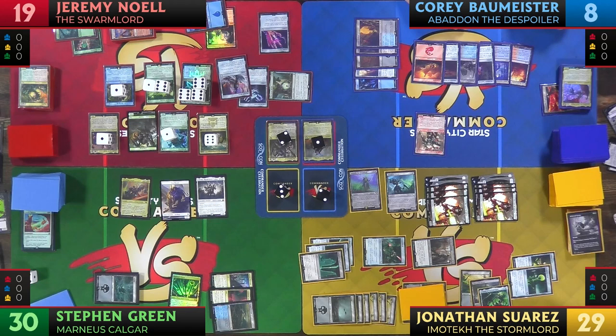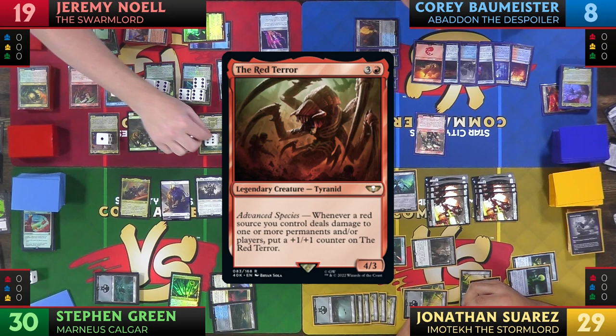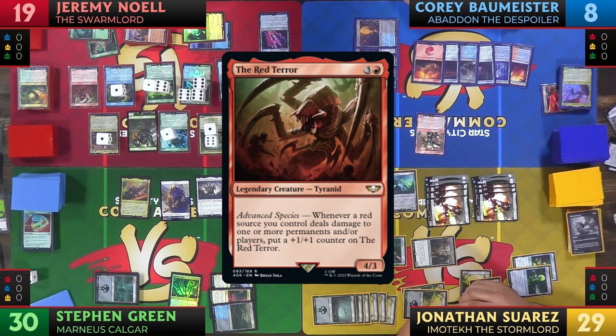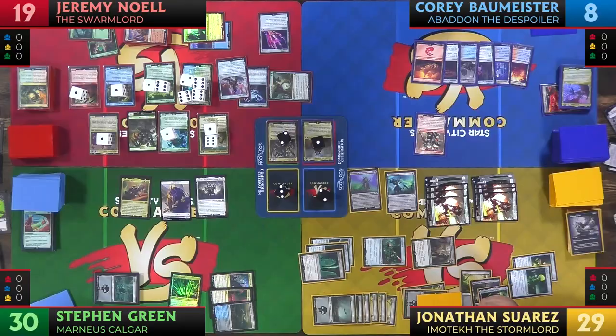This is the Red Terror, which is going to come into play. This is going to get a plus one counter on it. This one's going to get a plus one counter on it. That puts 20 on the Syndicate. This is going to get two more. All right. Jeremy, you have a big old target on your head. I do. Wait, you can't even choose to attack him? You've got to randomly find out who's attacking. Yep. Attacking him doesn't do anything.